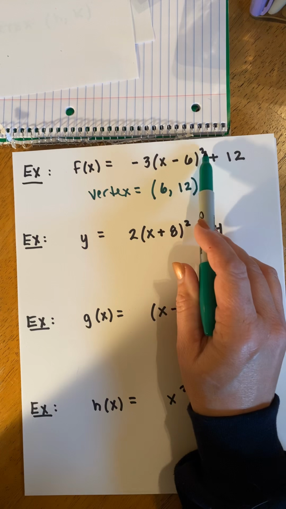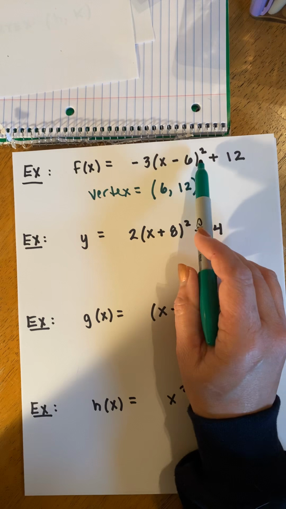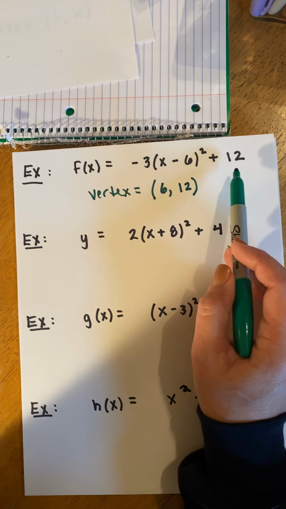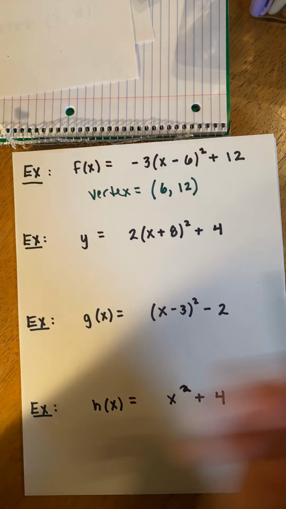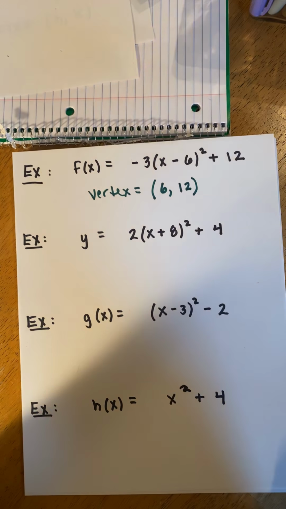Now we could confirm this by the methods we learned in the last couple lectures, we could FOIL this out. Remember, do not distribute a power through addition or subtraction. So we could FOIL this, distribute the 3, and use that other template. But the process is saying don't bother doing that. Save yourself the work. If it's in this form, let's work with it in this form.